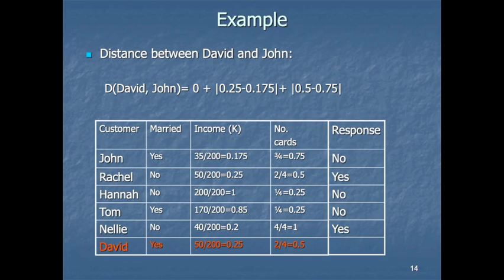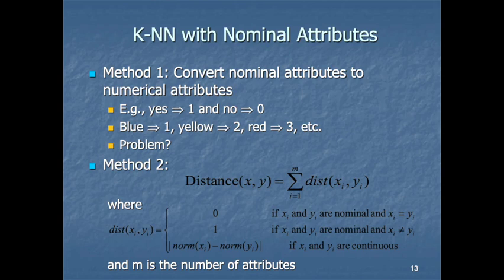Yes? How come we aren't doing the square root and the squares of the distance? Like 0.25 and then squared? Yep, that was for finding the Euclidean distance, when all the attributes were continuous. Then we asked, what if we also have nominal features? And then we introduced method 2. If you see method 2, we don't use the Euclidean distance anymore. We are using this formula to find the distance.